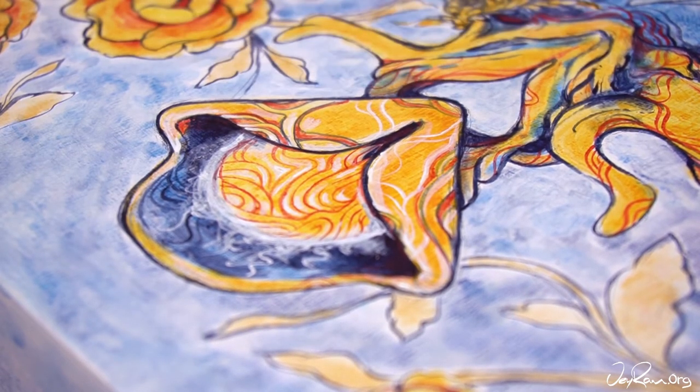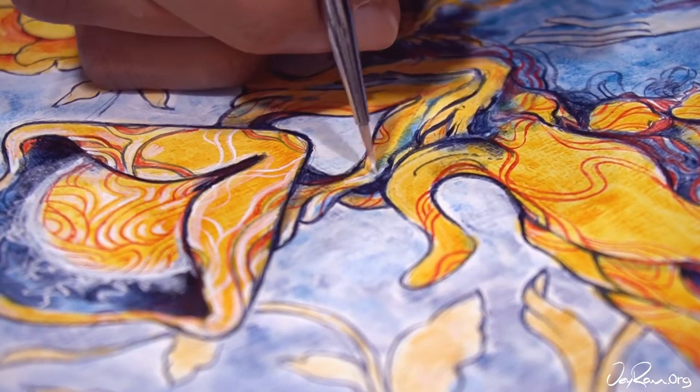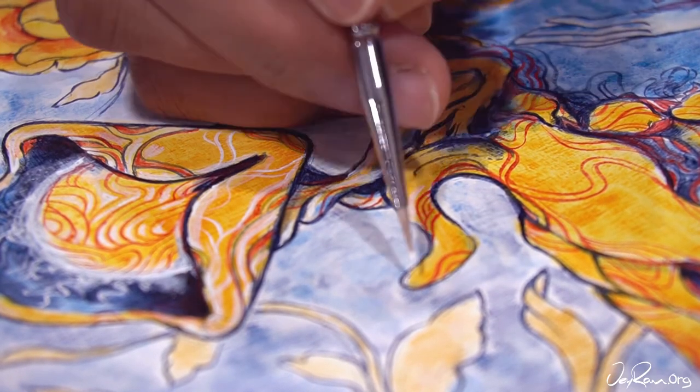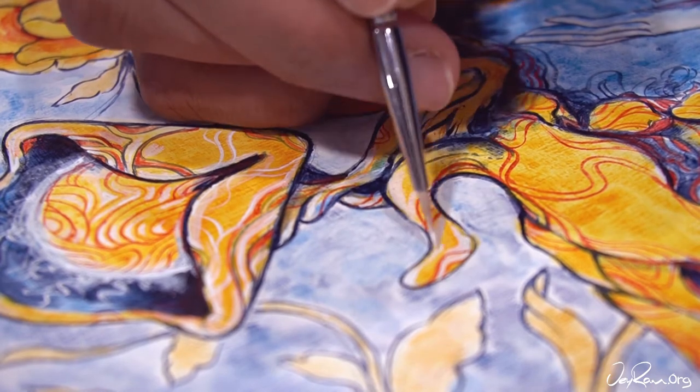And one thing that you might want to do is also go over your whites. Once you have your white lines down, you can also do a light wash of a color on top of the whites if you want to add more variation in the color of the whites, right?